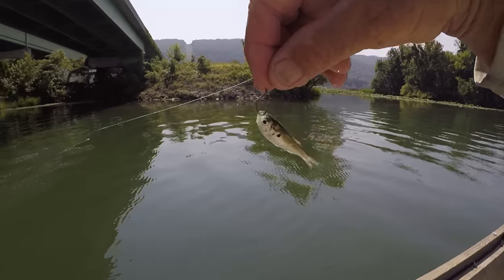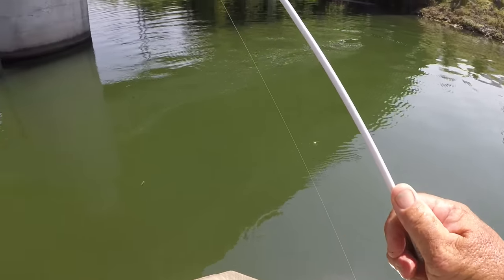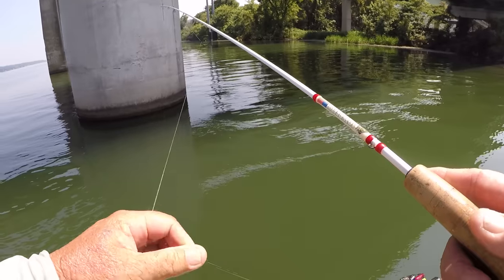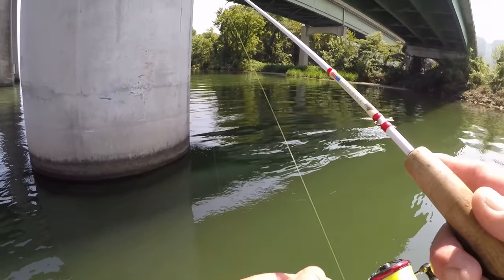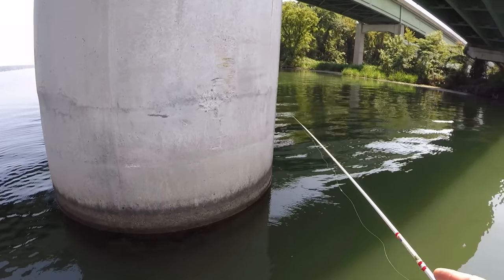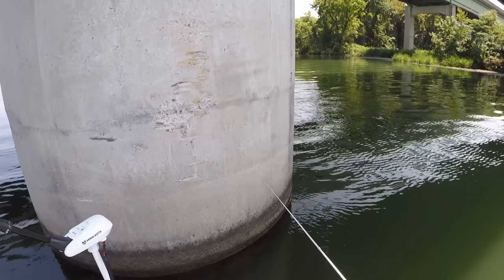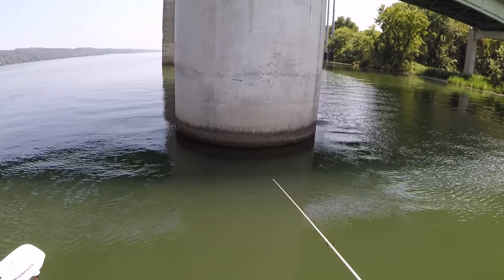I put about a handful — a big handful. Alright, there he is, I got him hooked. Both lips, right up through the bottom. Let's get up here and see what we got. I'm going to get right in behind this column where the eddy is. We're going to adjust our drag — I mean, we're fishing with sewing thread right here. I'm going to drop it straight down, let it down to probably around 12 feet. We'll start around 12 feet. Remember, I'm in 28 feet of water. This rod's so sensitive, I can feel that little minnow moving — and moving quick.